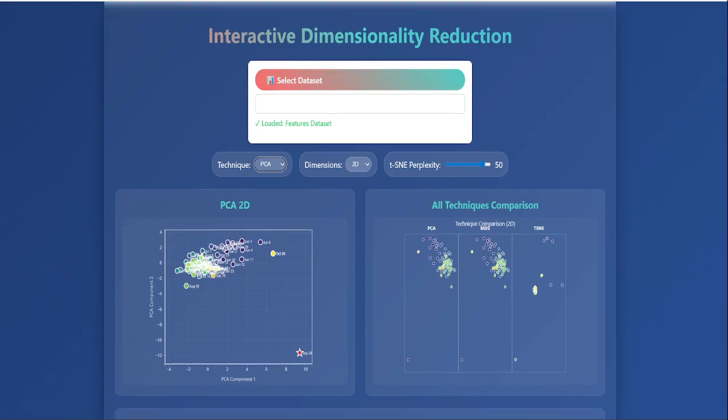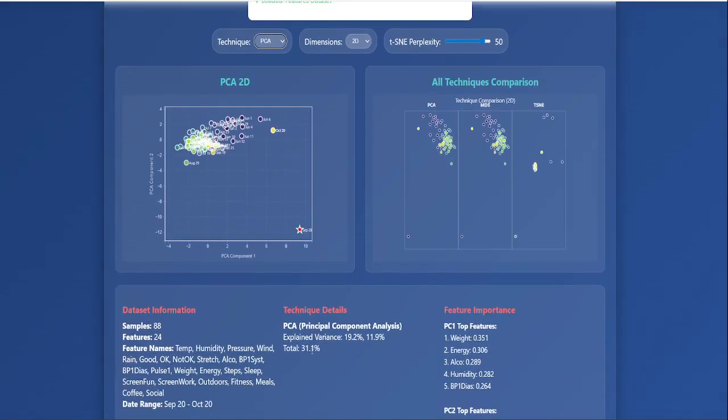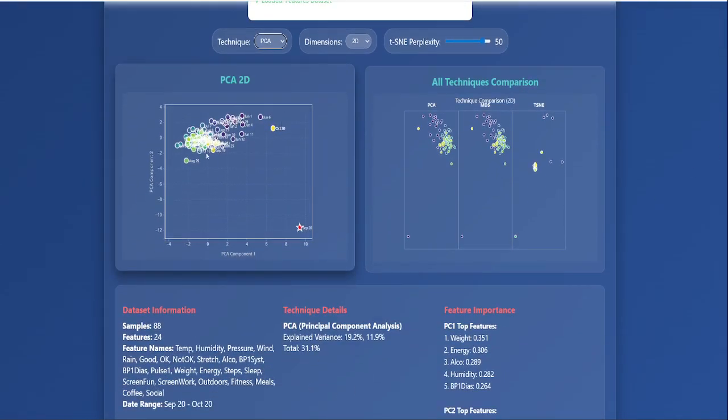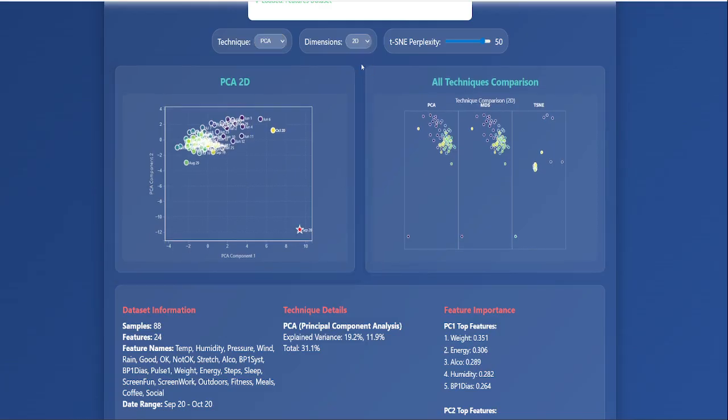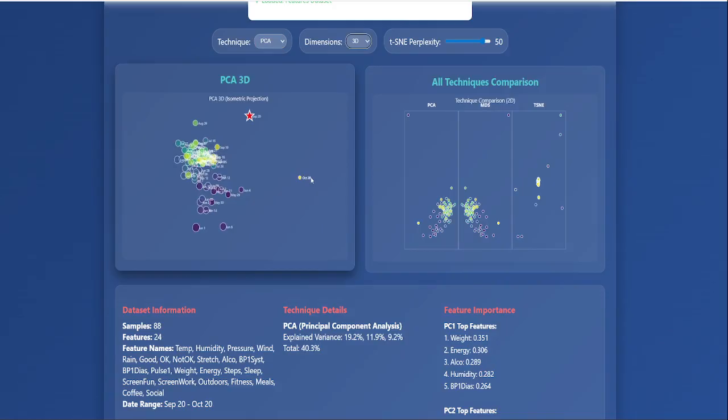Let's see how much variance. 30% of variance explained by projecting to 2-dimensional space, not much. Let's switch to 3 dimensions. We're projecting from 24-dimensional space to 3-dimensional space. Again, we can see some tendency in the data sets.